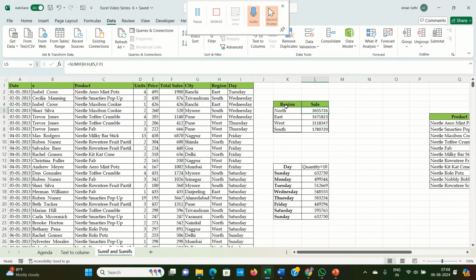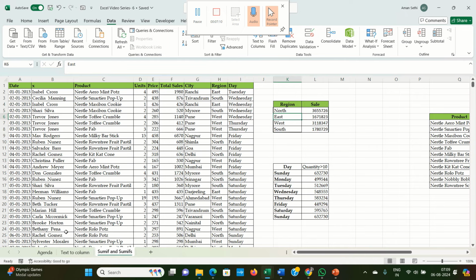So I have already taken the data on which we will be applying this condition, and I have already taken down the answers. Just to refer you all that what I will be explaining is correct. Don't worry, I will be explaining each and every step of this formula of the SUMIF function. Let me explain you the first condition that we will be solving.